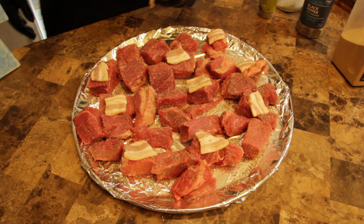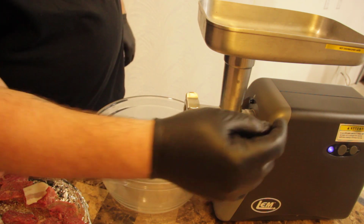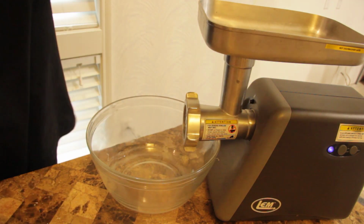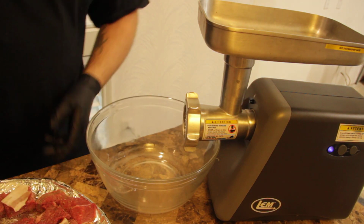Alright, we got our grinder set up. Got our meat. Then go ahead and turn it on. Start grinding. Got my plunger.